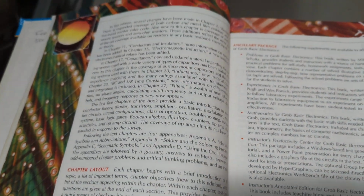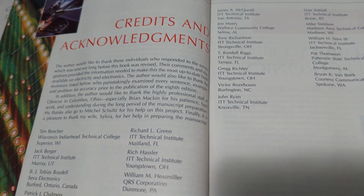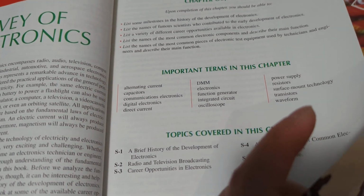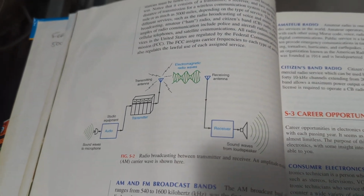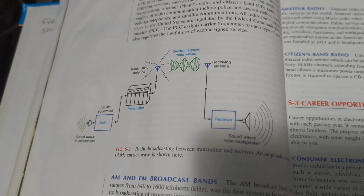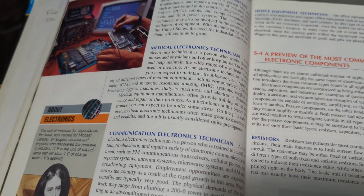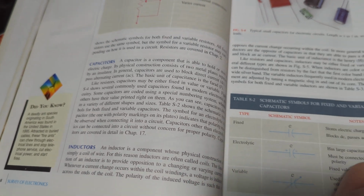And it's a book that's written in a way that's easy to understand. It's a book that I use to learn basic electronics. And the math involved is just algebra. So it doesn't bog you down with the heavy, higher level math that is troublesome to a lot of people, and it actually holds people back from learning electronics. But the math here is just algebra. So we can get by with just algebra, working out the problems in the book. There are a lot of section problems and end of chapter problems.